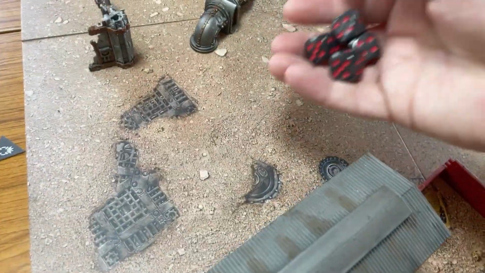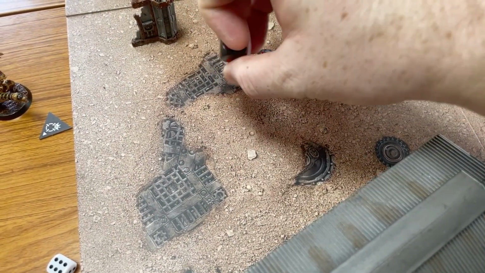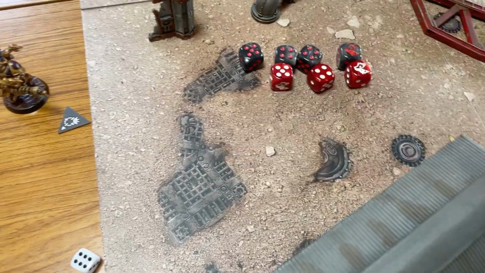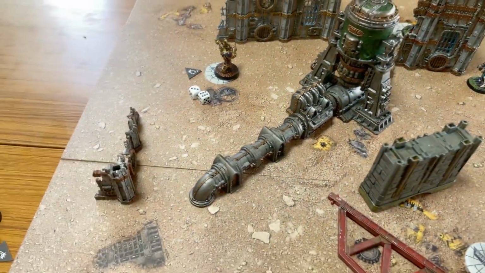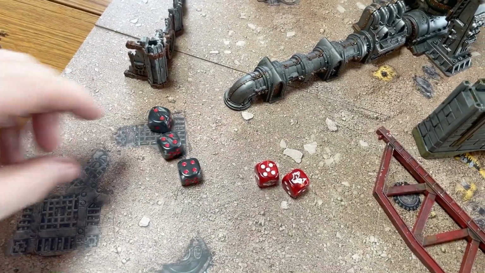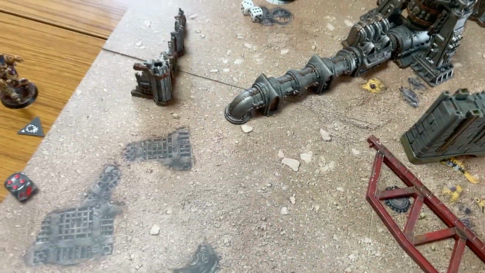4 shots. 4 hits, one of them a critical. And saving on 3s. So block the critical. And she takes 3 damage, leaving her with 5 wounds left. And she will activate, and she will shoot through at this one. Hitting on 3, she's not at half wounds yet. Saving on 2s. So we can take 2 to block the critical and block that one. So there's no damage there.